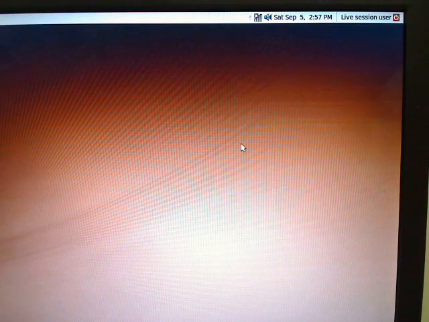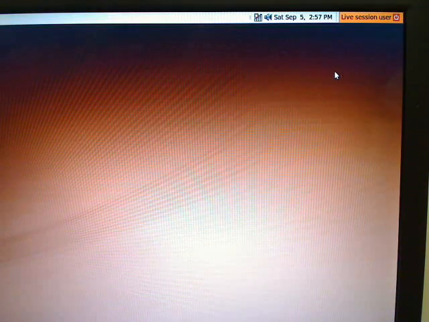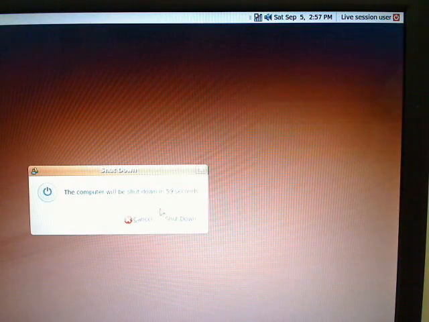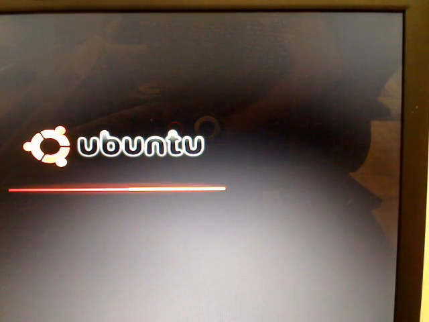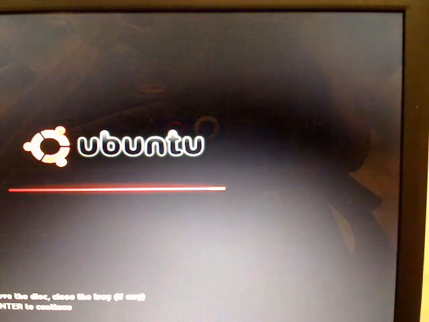Okay, once you have successfully copied all the files you want to rescue, simply close out of those windows that we had open. And then in the right hand corner, you're going to see this. This is to shut down the operating system. You can just hit shut down to speed up the whole process. And then at this point, the CD should automatically eject, take it out. And then if Windows or your other operating system did in fact work, you could just close the tray, hit enter on the keyboard, and you should boot up like you normally do.